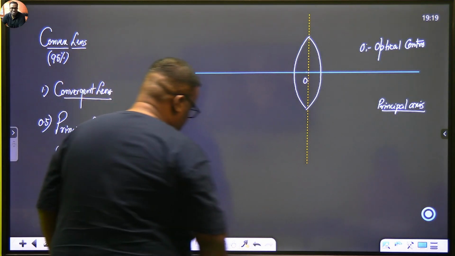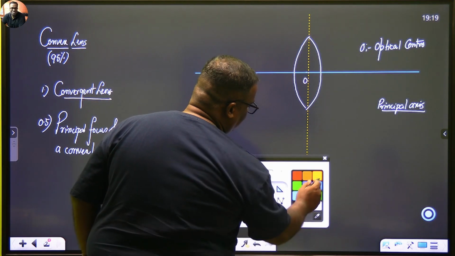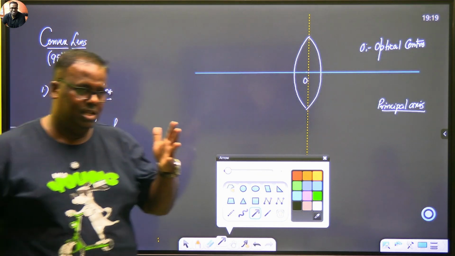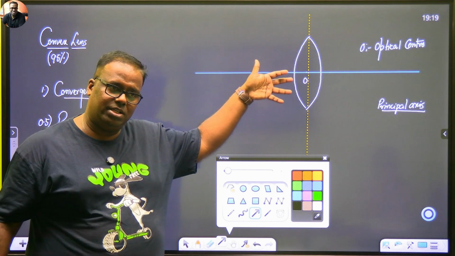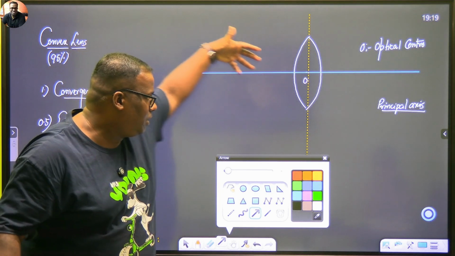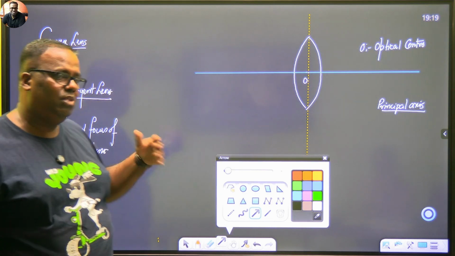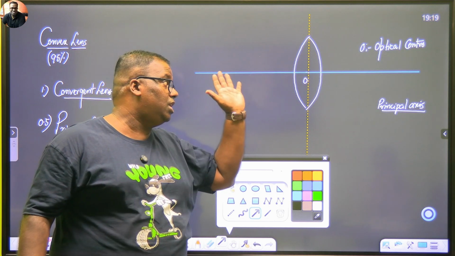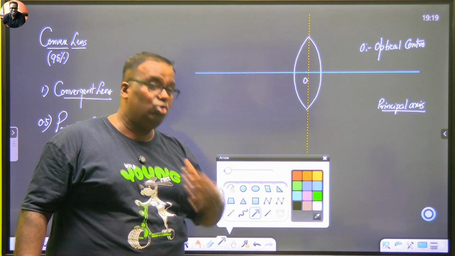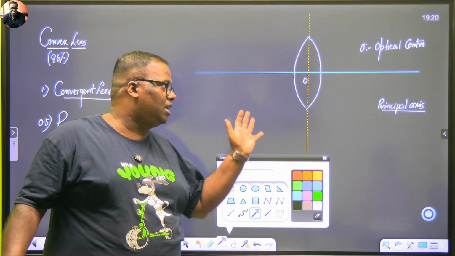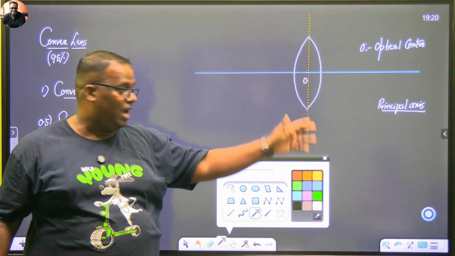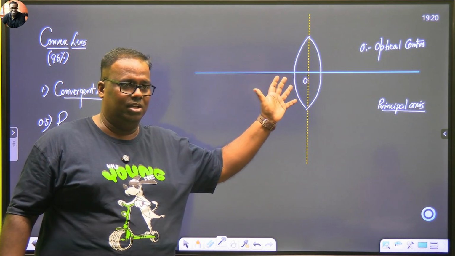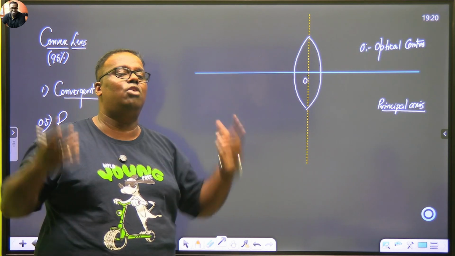To understand the principal focus of a convex lens, we take rays of light, and the rays are taken parallel. Parallel rays can come parallel, but not parallel to the principal axis. But when we define the principal focus, we will always consider rays which are parallel to the principal axis. Now you may ask, sir, why are you so biased? Rays can go in any manner, but all that you are studying is a conceptual study. It is imaginary; no such thing as a ray really exists. We are studying this in order to understand how image formation takes place.